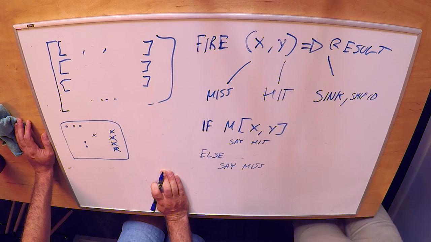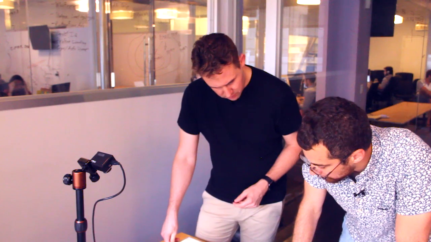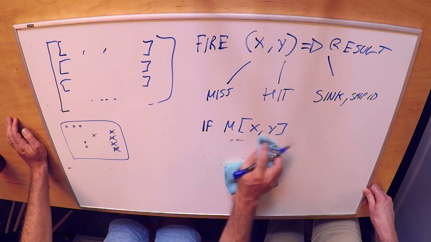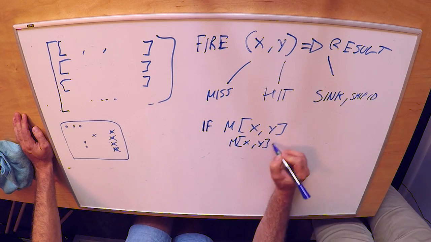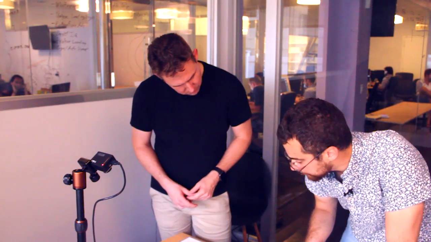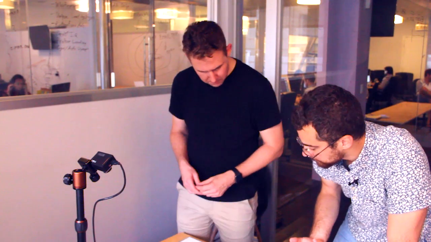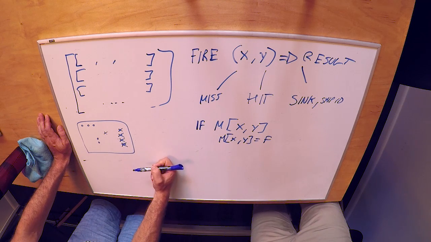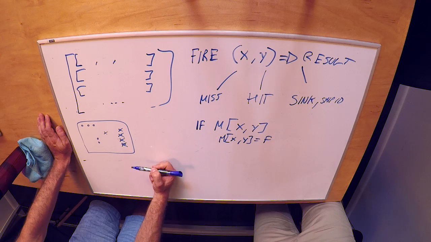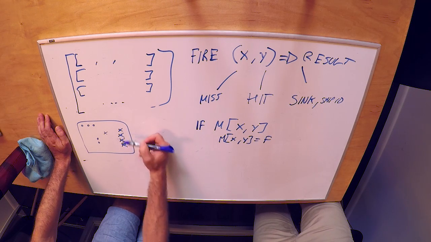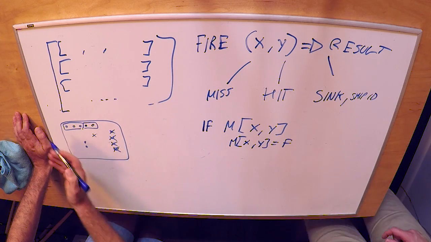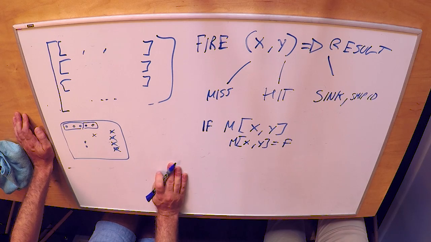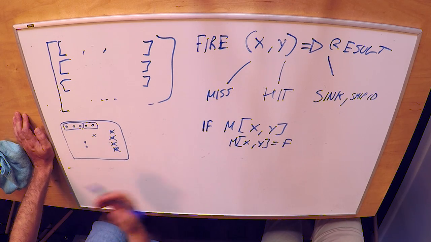So would you make a separate matrix where you store the hits? That's one option. I'm going to do something a little bit easier. And I'm just going to at that point say m of x y equals false. So I'm just going to flip that so that if you try to hit the same spot again it's a miss. But that really still doesn't get me the whole way because then I don't know how to tell if there's any pieces of that ship remaining. I've got to do something clever where I'm looking at all the points next to it. And now that I think about it you know if there was a two ship right next to a three ship I don't know which parts really belong to which ship. So it's kind of confusing.